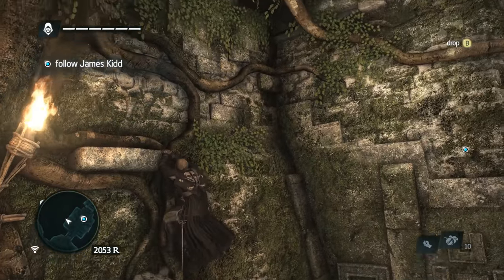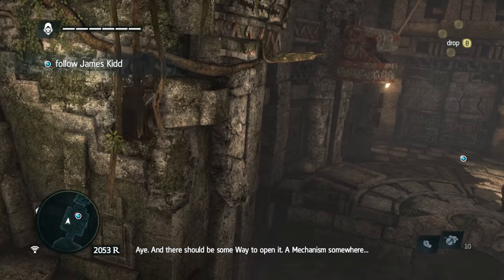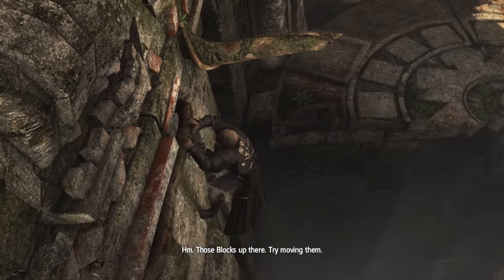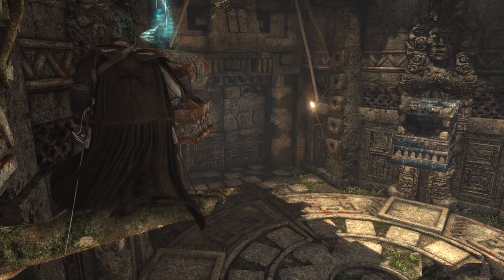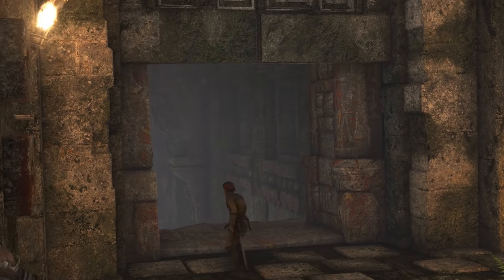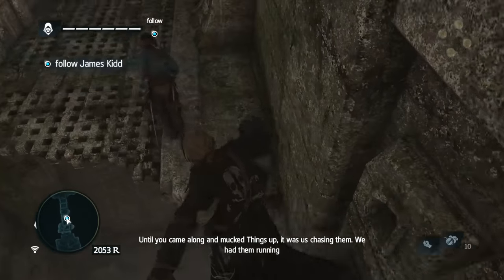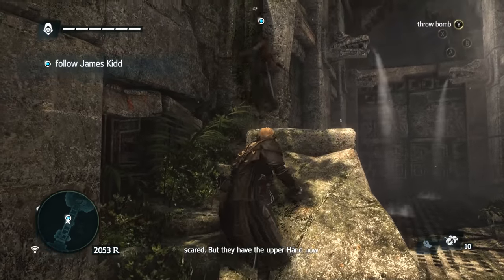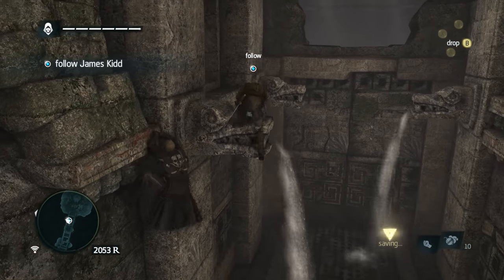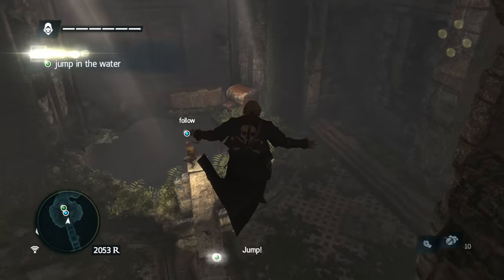Make me go around. The way forward's blocked. That's a door, I reckon. Aye. There should be some way to open it. A mechanism somewhere. Those blocks up there. Try moving them. Templars have been chasing them? Until you came along and mucked things up, it was us chasing them. We had them running scared. But they have the upper hand now. Move a little faster, James. Seems to be broke. Let's find another way around. Follow on, man. Jump!